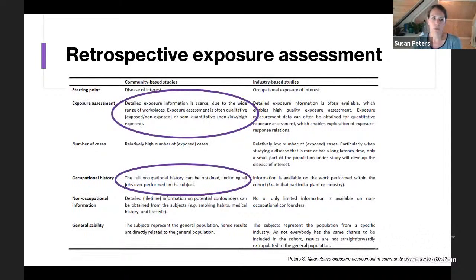And before we move to what a JEM actually is, I wanted to say, we have, of course, general population studies and industry-based studies. Within an industry, you can have detailed information about what people are exposed to, but in the general population, it's really hard. People work everywhere, and that's where the JEM comes in really handy. I've highlighted two parts of this. If you have a community-based study, the second part here is that you have a full occupational history of all your participants, and this is where you can use a JEM, when you don't have all the detailed measurements.